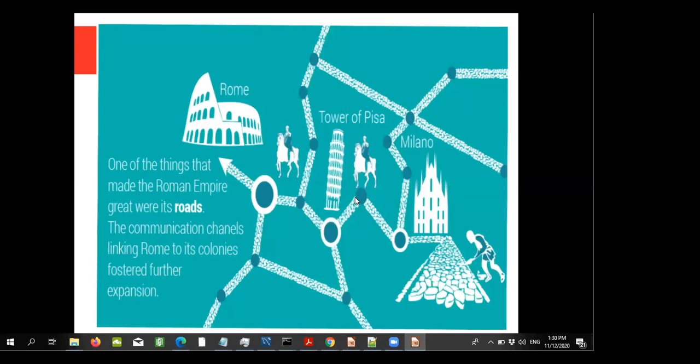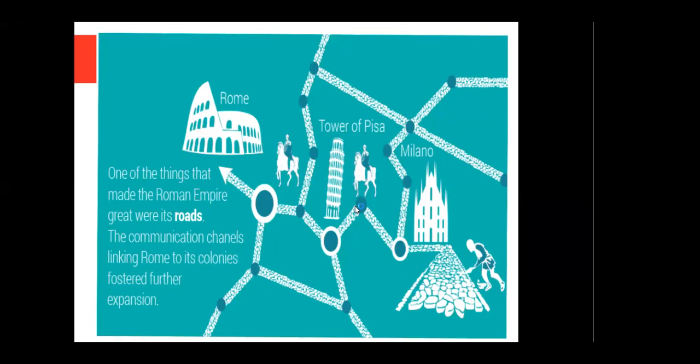Now, this is a map of Rome. One of the things that gave the Roman Empire strength and made them more powerful is that they had well-developed communication channels linking all their colonies. So things could move from one end to another easily. Imagine if we didn't have these roads, this communication channel. People would be taking longer routes to move from point A to point B. Why is this here? Because to make powerful use of data, you need to break data down to its atom level so that you can enter the data from different routes and be as powerful as the Roman Empire. That's what semantic technology does.